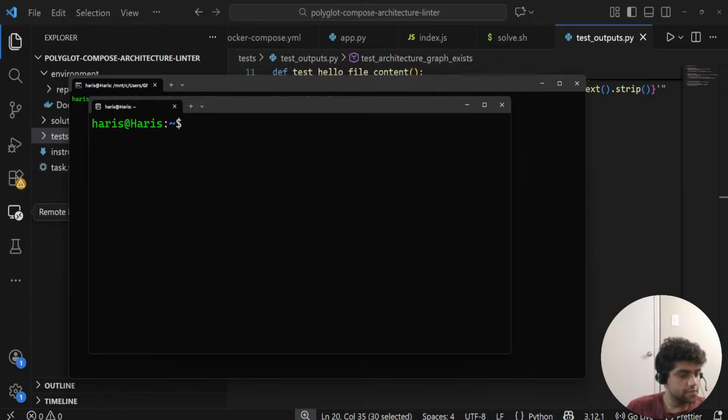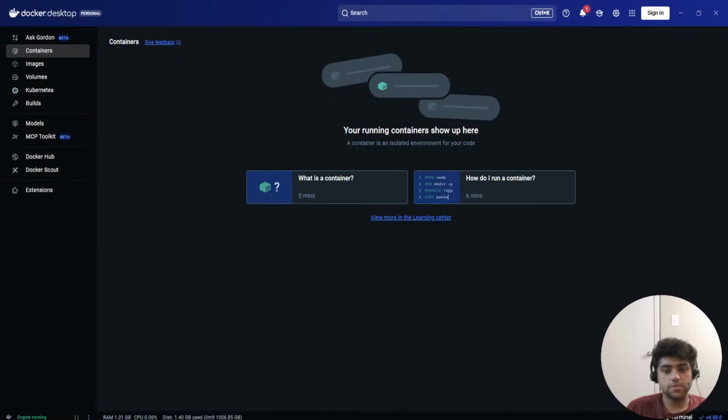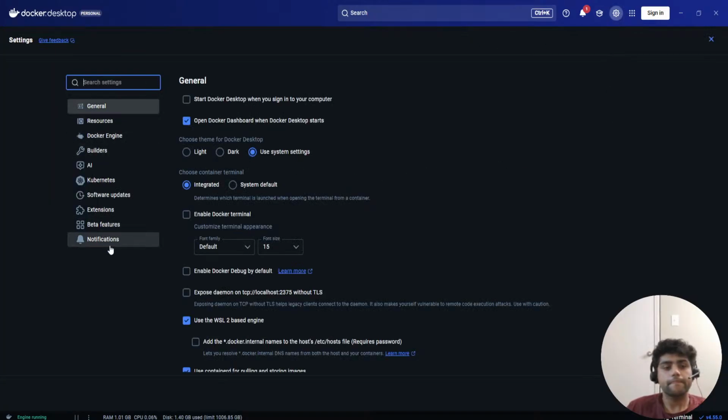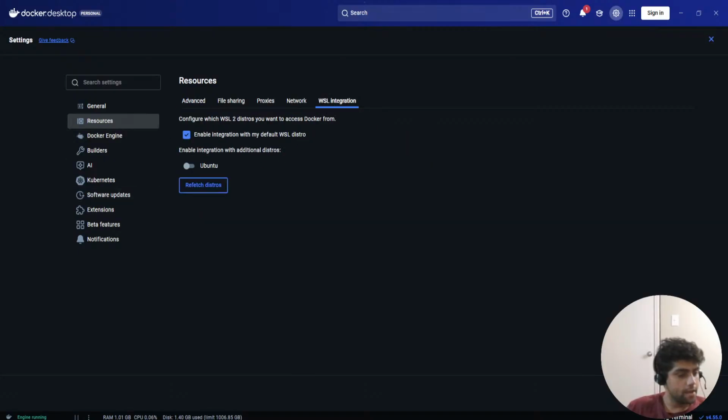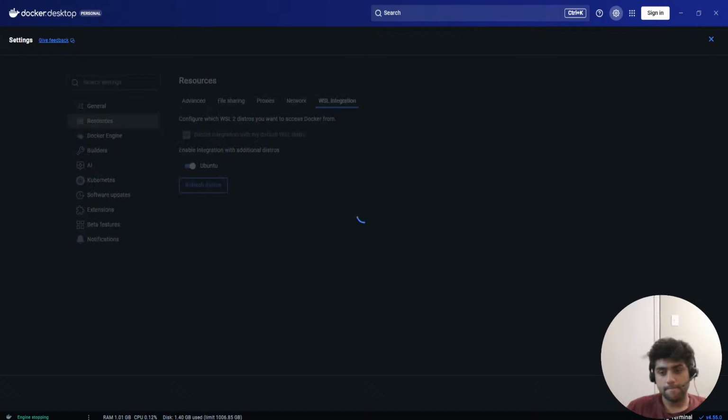For Docker in WSL, if you already have Docker Desktop, enable WSL integration: open Docker Desktop, Settings, Resources, WSL integration, enable Ubuntu, apply and restart.